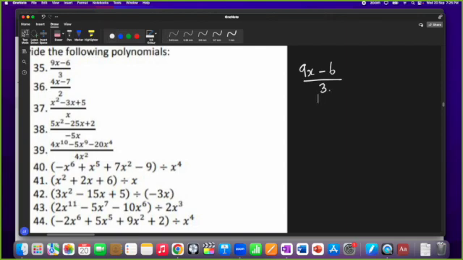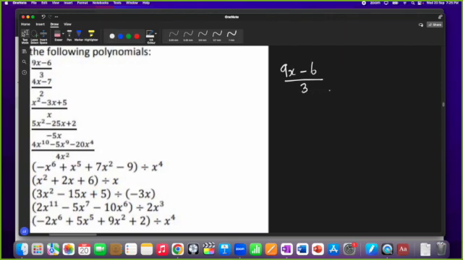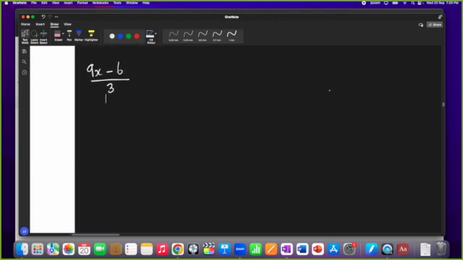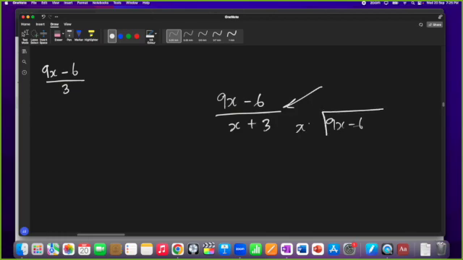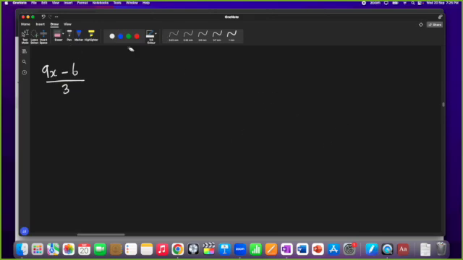And by the way, the remainder and factor theorem is all about the division of polynomials. When you divide, the remainder and factor theorem is if I take this and I divide it by this. How do you do that? And I mean actually divide it, not just separate it, but actually divide it. The way you have to do it is with long division. Because we don't know how to actually divide these things, but we do know how to break apart fractions.